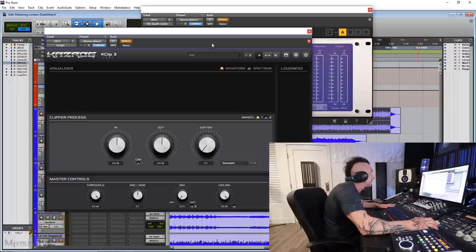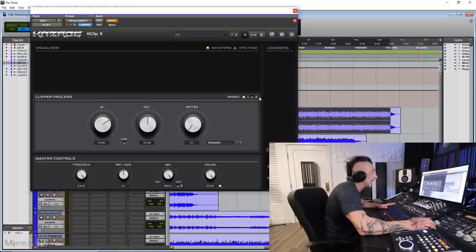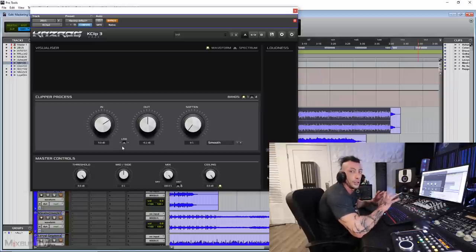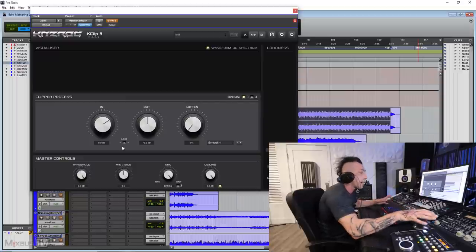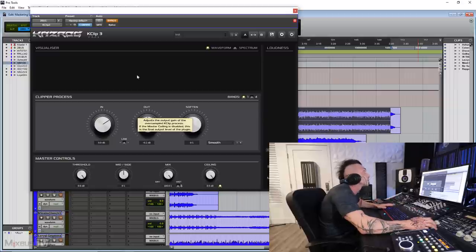Next one is not a fair comparison because this is straight up a clipper, so it does add distortion. To 9 dB, it does add distortion. But remember, when you use a clipper for the first 1, 2, 3 dB, it's absolutely amazing in combination with another limiter in the chain. This is how I use it. And this also is a multiband. I'm not going to use the multiband, so just to throw this in.